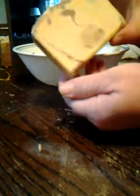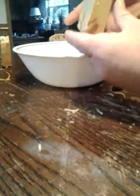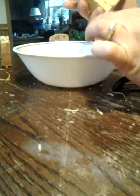The soap is amazing. It's just a nice deep smell. I think the brown turned out really nice. This soap doesn't discolor to a dark brown, so the brown swirls in it will look really nice.